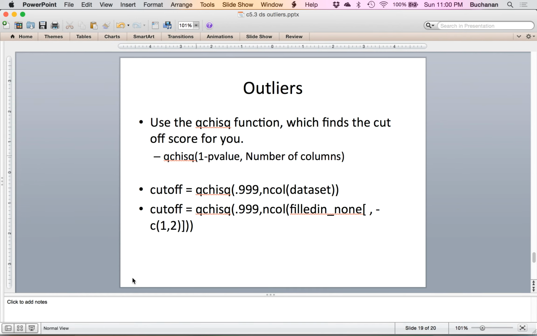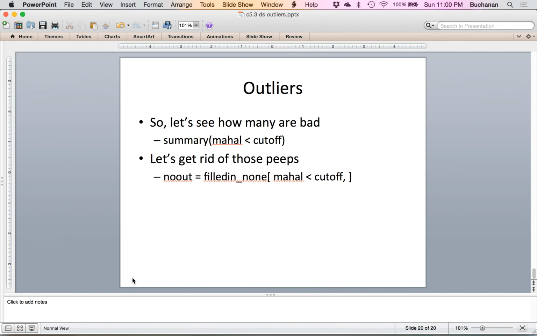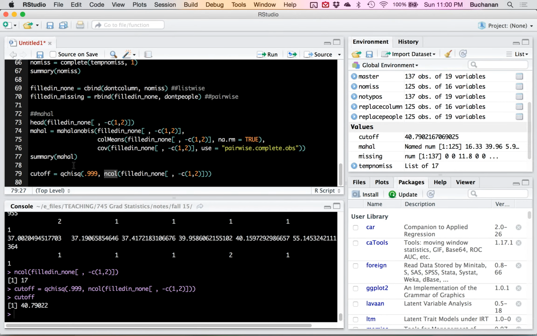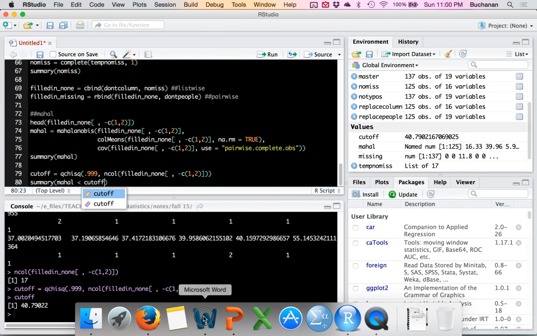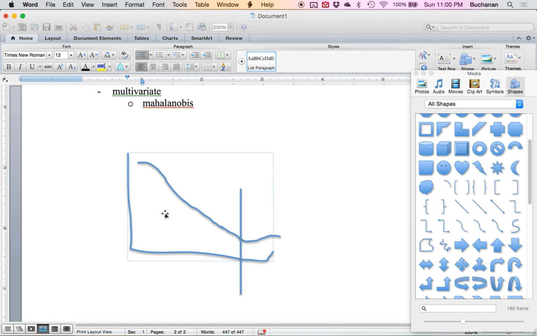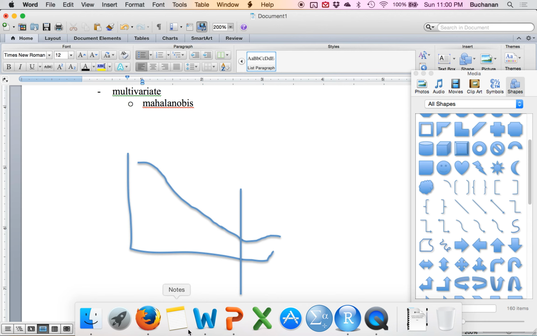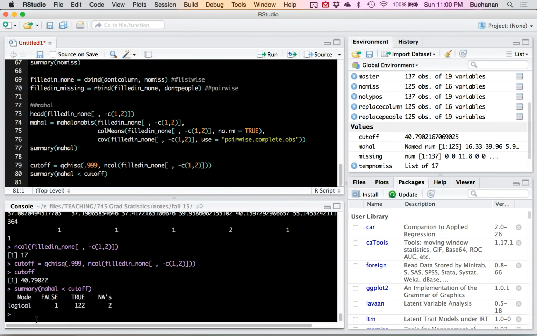Okay, now you can calculate how many are bad, and this is a little easier because it shows you what's going on. I'm going to take my summary function here and say how many people are less than the cutoff. Remembering that chi-square is positive, so all these numbers are greater than 0. This is a 0 line. You want to know how many people over here are not outliers. How many people are greater? Those people are outliers. You could do it either way, but I'm going to do less than, for reasons we'll get to in a second.